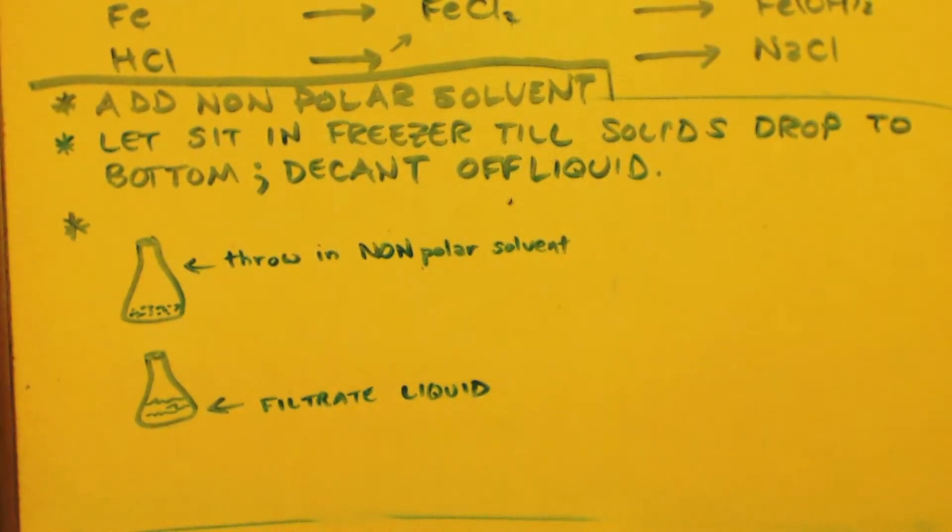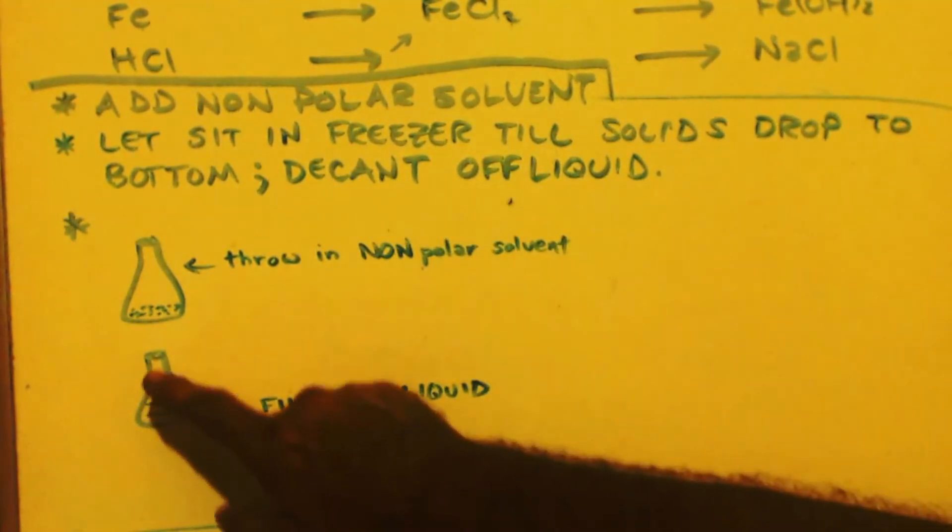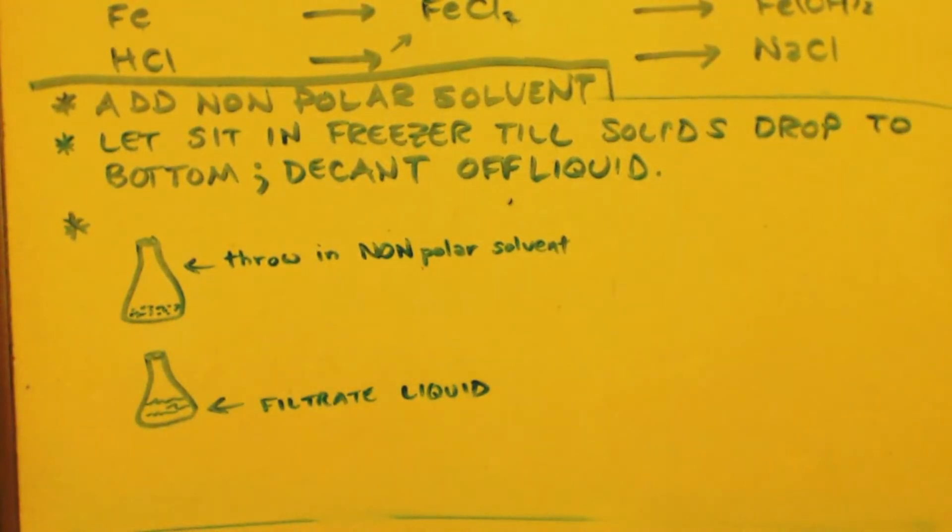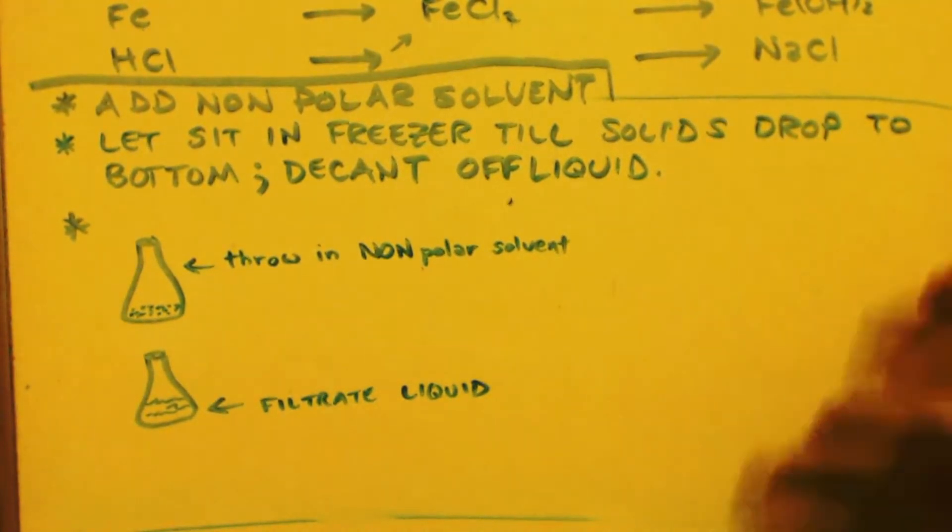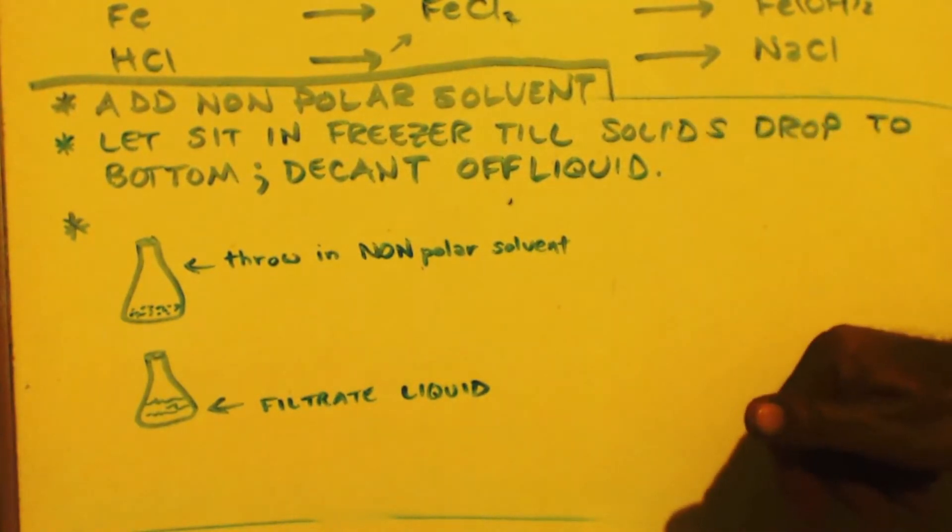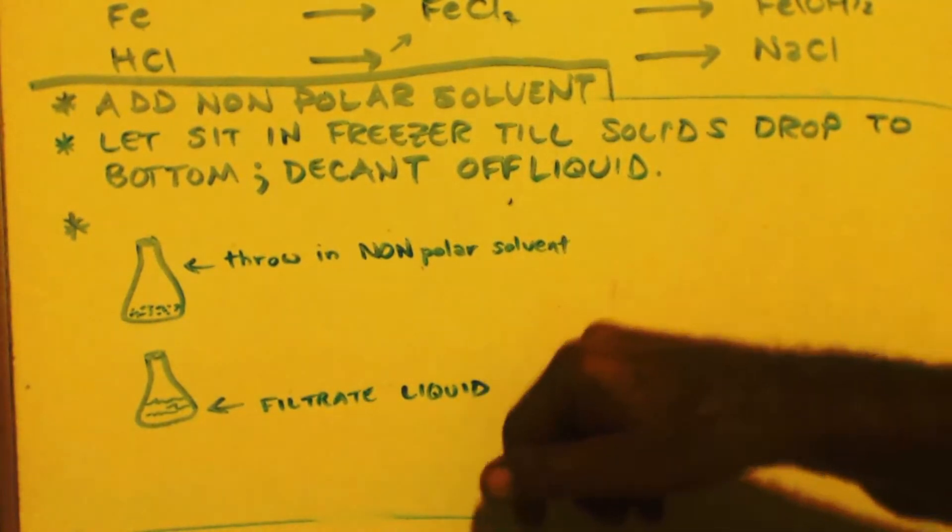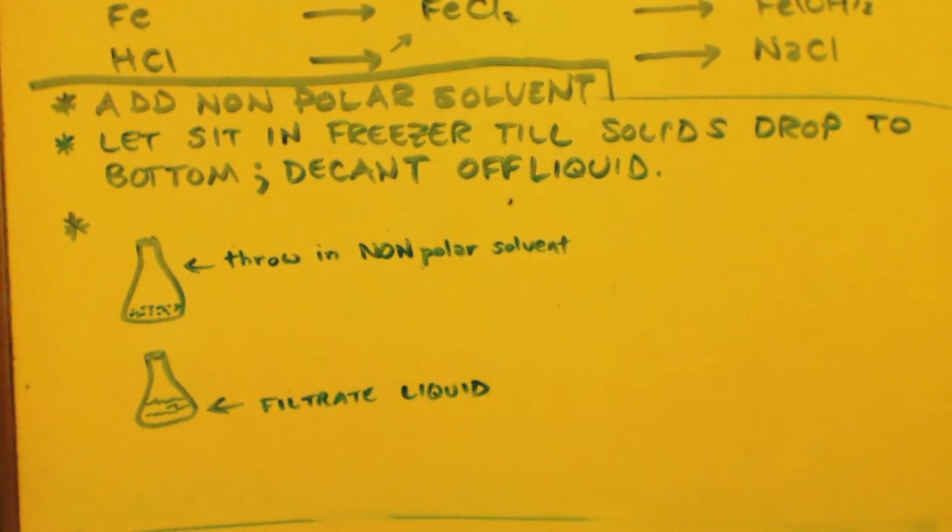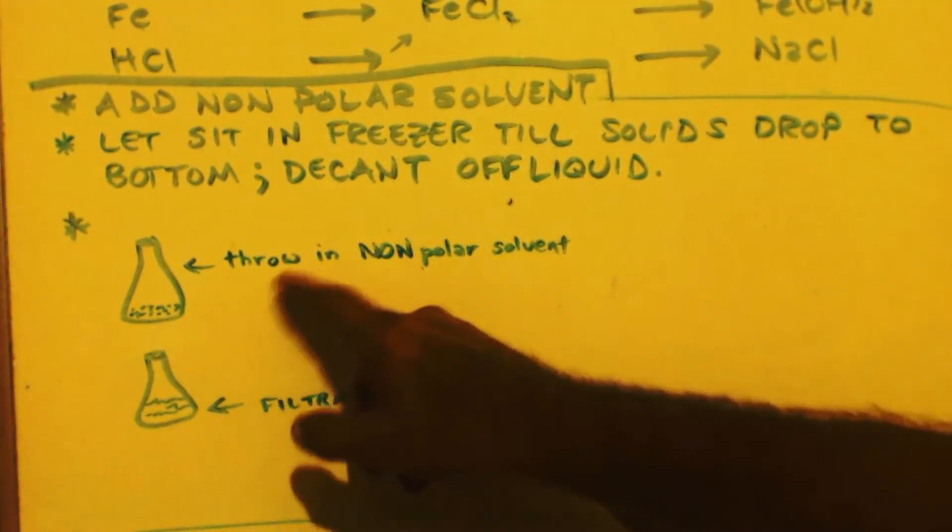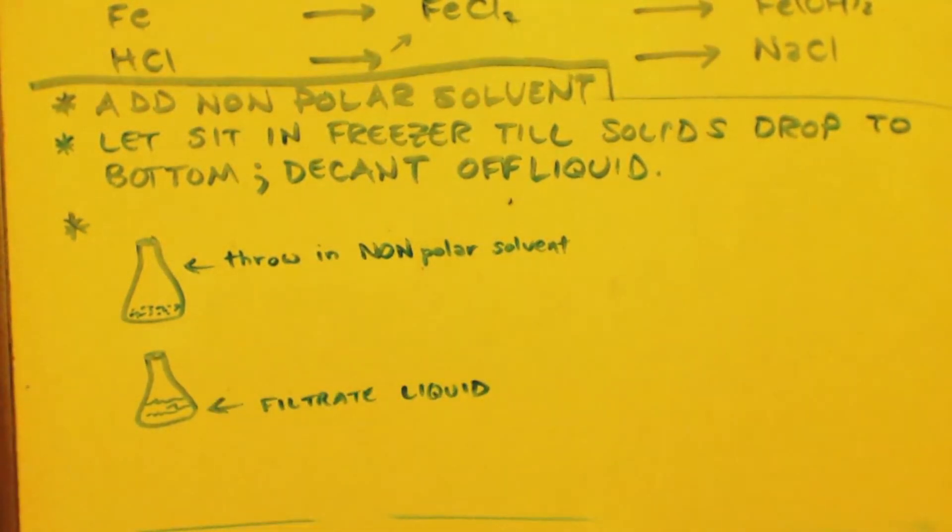Put it through your filter and then put that liquid into here. And then the cake, the solids in the filter, put some more non-polar solvent in there just to wash it out. Wash out them solids more. Suck that through so it's dry with a vacuum pump a little bit. Don't have your vacuum pump on the whole time or your methylamine will just go right through the pump. Just turn it on for a second to get it flowing when it stops.